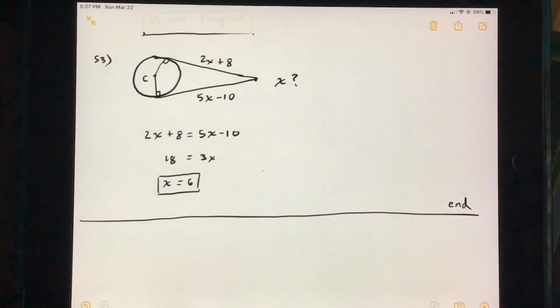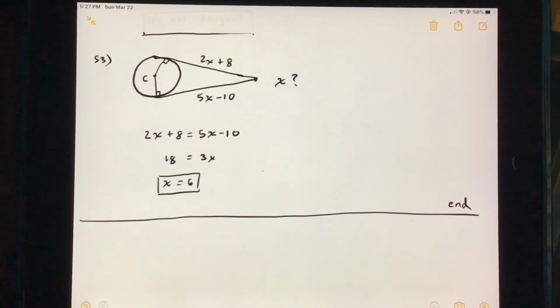So on sample 3, we have a circle with 2 tangent line segments. We know those are tangent line segments that meet at a point external to the circle because of the right angles marked next to the radius and those tangent lines. So when we notice that we have those tangent lines that proceed from the circle to a point external to the circle, we know those tangent lines must in fact be congruent.